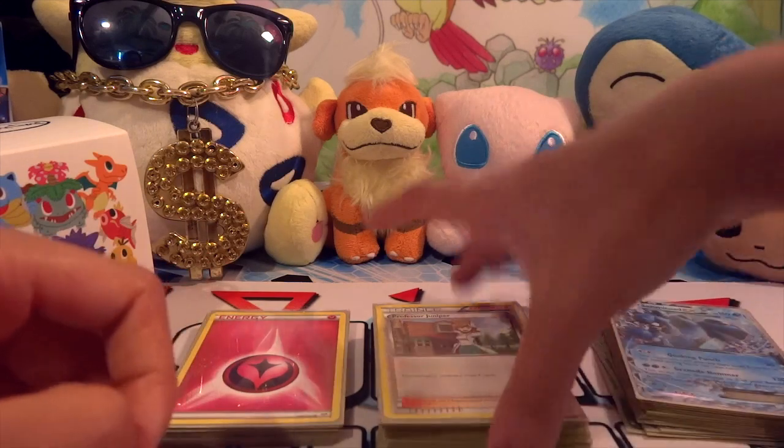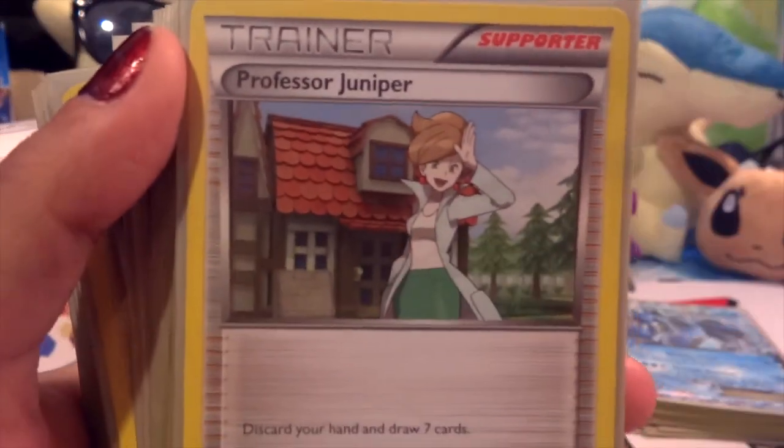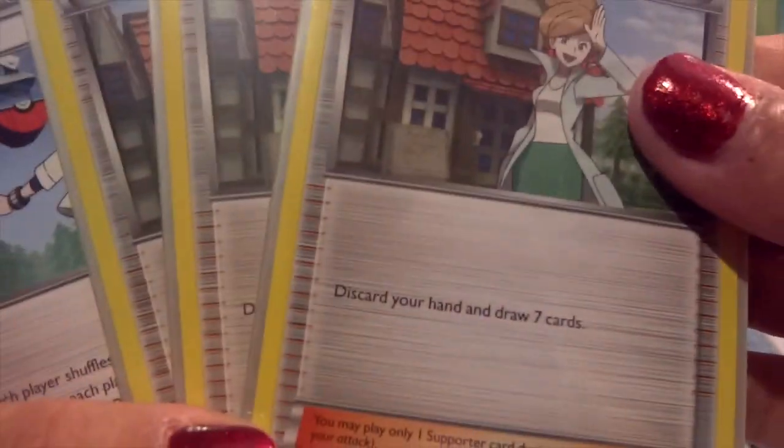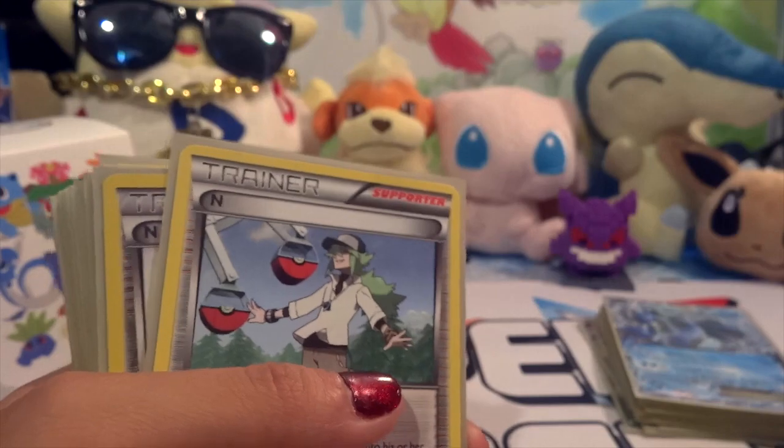Here are the trainer cards that we have here. For our supporters, we got Professor Juniper, 3 of those, although I don't really like using those very much because you have to discard your hand, and I hate discarding things.